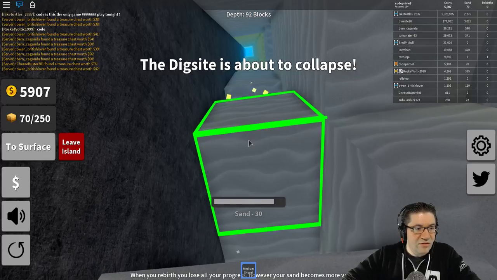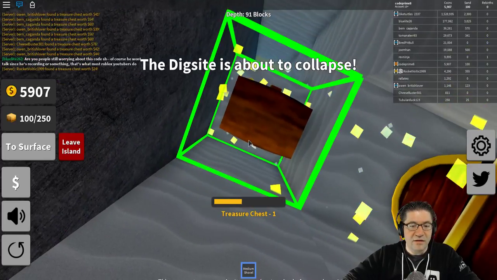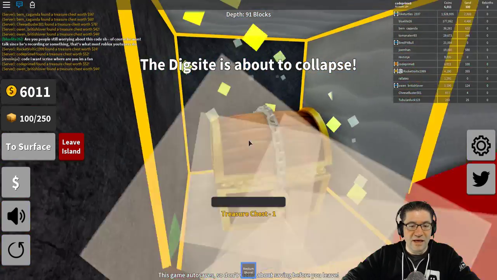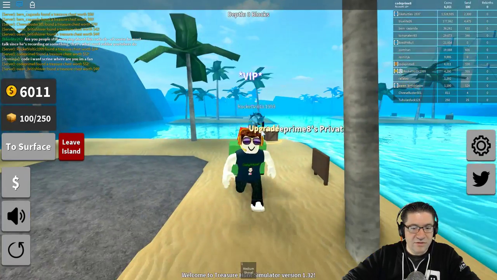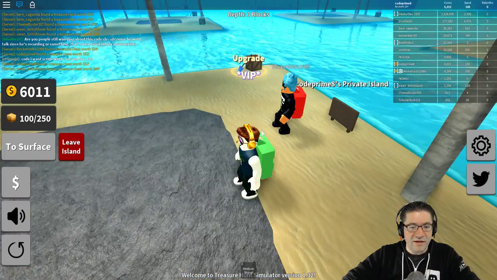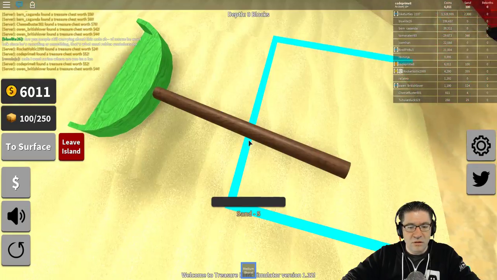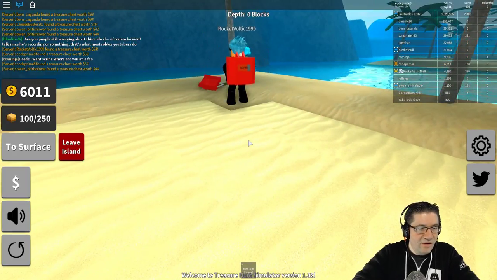Rocket says code. Yeah, what's up, dude? All right. Oh my gosh. 52. I didn't even see how much that one was. What's up? What happened? Wait, did it reset? No. Okay, reset. That's fine. Sup.